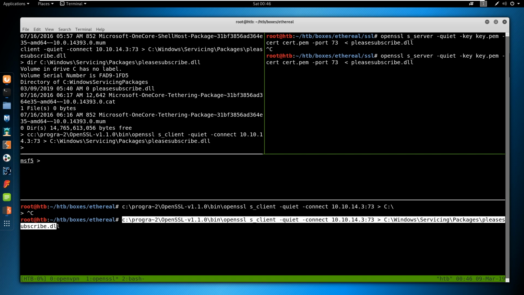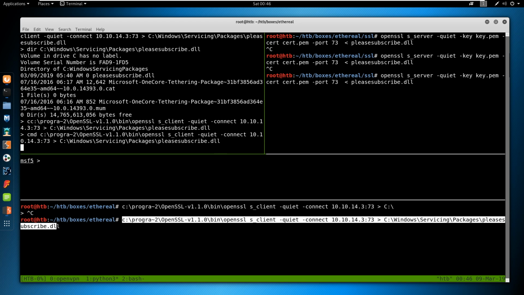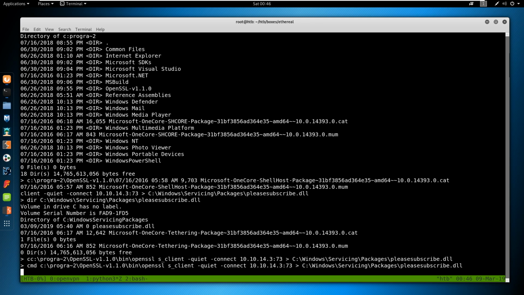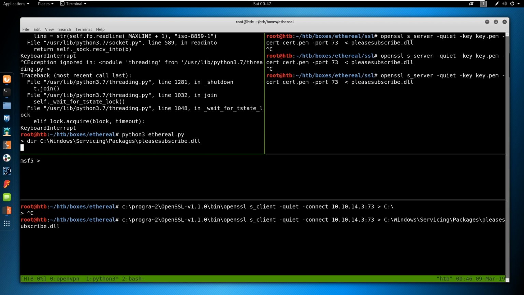I don't think I did that correctly. CMD, paste, enter. There we go. So I think now it has copied. We can do this one more time to see. Do a dir.